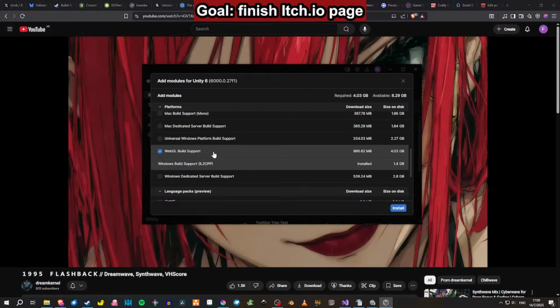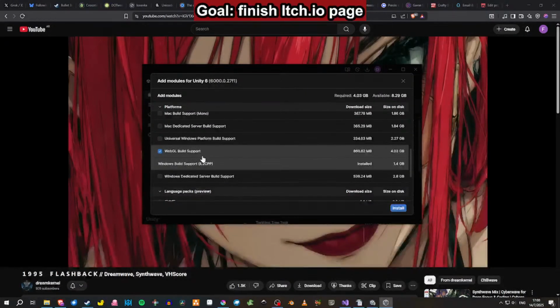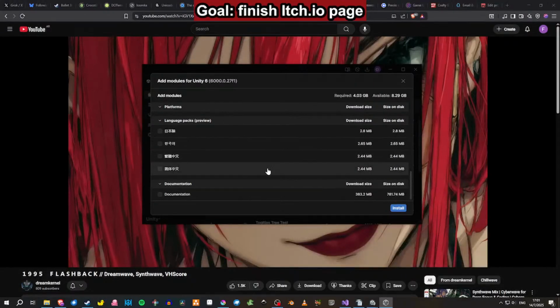To build this. 4 gigs, available 8 gigs. So there need to build this.